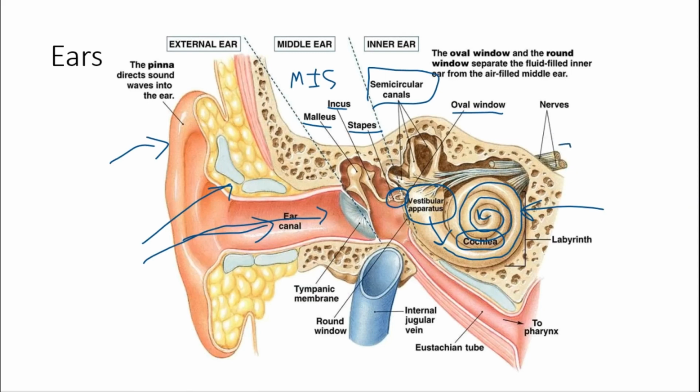Make sure you know the name of the two nerves here, which is what we call the vestibulocochlear. Together, we call them cranial nerve number 8. So here's CN 1, 2, and 3. For those of you who need a little bit of help with the Roman numeral, that's number 8. So it's the V with 3 lines on the back side. Cranial nerve number 8 transmits the auditory information as well as the equilibrium to the brain.